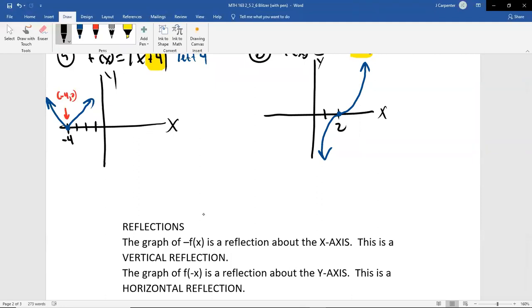That's not exactly the same thing as what I'm talking about here. This has nothing to do with being even or odd. Yes, you may get an even or odd function potentially, but it's just saying, all right, if you have a negative outside the core, then it's a vertical reflection. If you have just a negative in front of your x squared, it's outside, not inside, then that reflects vertically across the x-axis. So again, that's using across the x-axis.